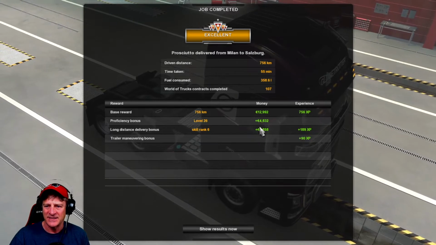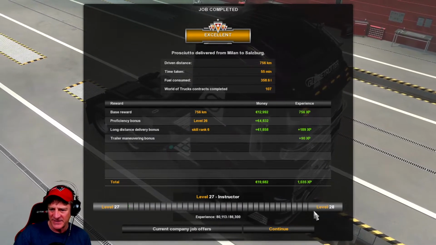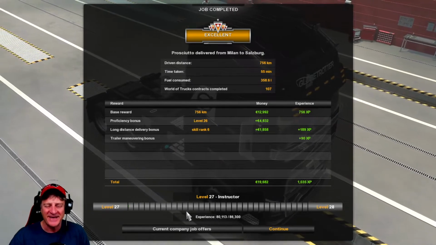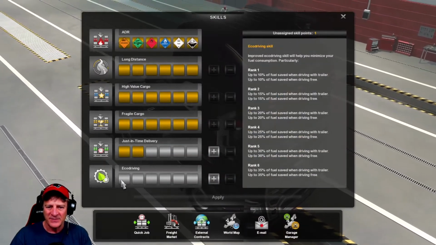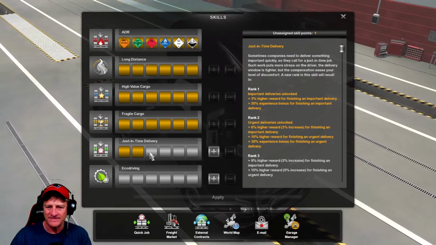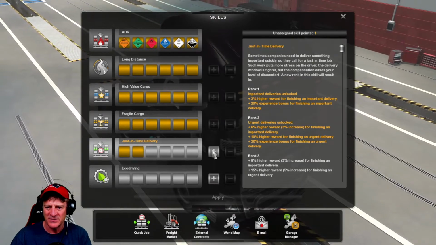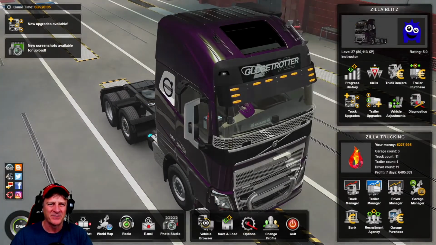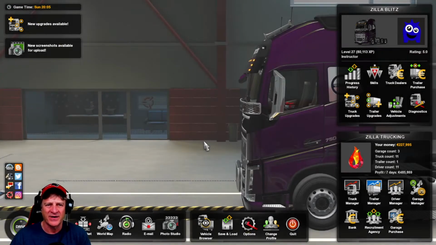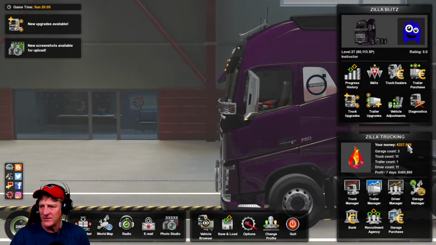Excellent. 19,000, 20,000, 19,682. We're going to get to level 27? Yes, level 27. Nice. Let's continue. Just-in-time delivery or eco-driving? I don't know if these two really matter that much, but yeah, let's get just-in-time delivery. The eco-driving one doesn't seem to be worth all that much. You save a little bit on gas, I think, or something. You drive more efficiently.